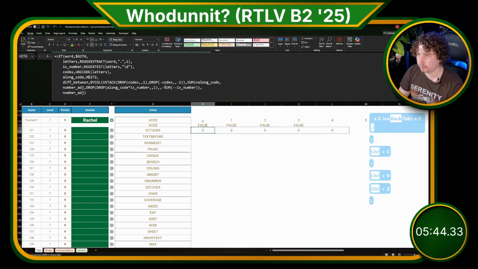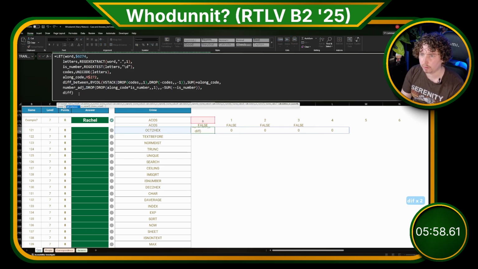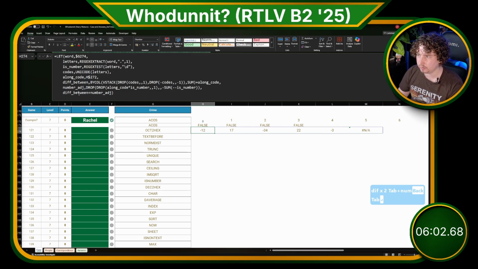So that should still give us 3 there, and that should give us 5 here. 1, 2, 3, 4, 5. Because we've got 1, 2, 3, 4, 5, 6, 7 characters, so 6 gaps, but 5 gaps because we're getting rid of the 2. So now we want diff between plus number adjustment as our codes.